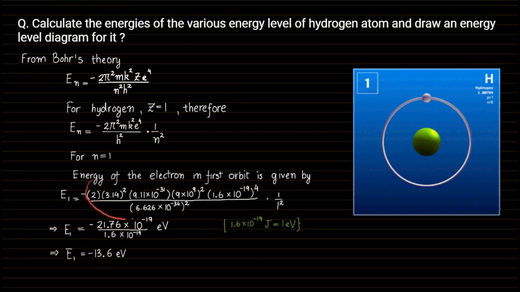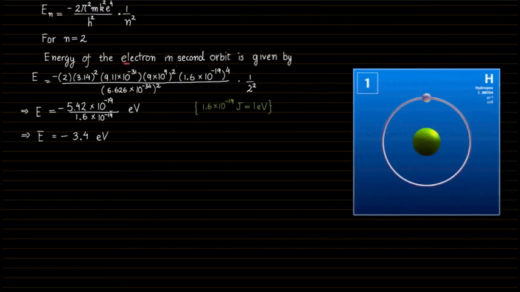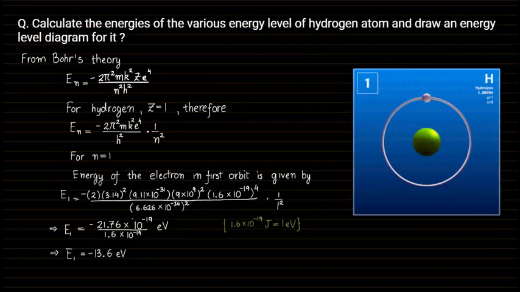For n equals 1, this part is the same as for n equals 2. Here everything is the same. The only difference comes from this n. Can you see? For the second orbit, n equals 2. For the first orbit, n equals 1. So everything is the same. The only difference is in the value of the number of the orbit, this value. Fine. So what we can do is first calculate this part.